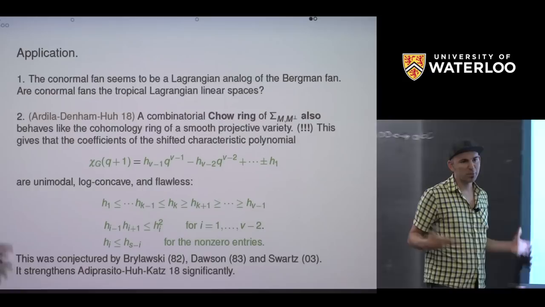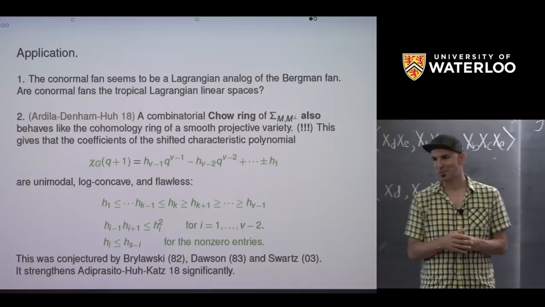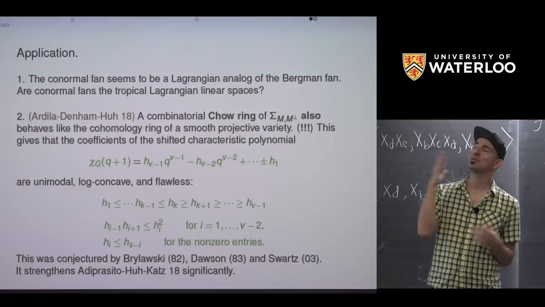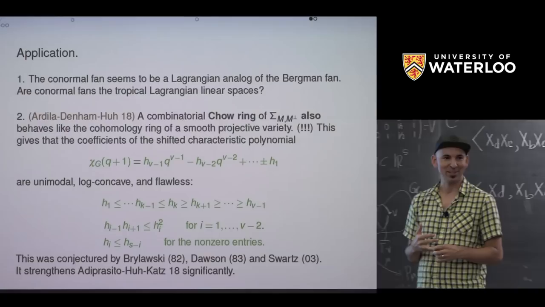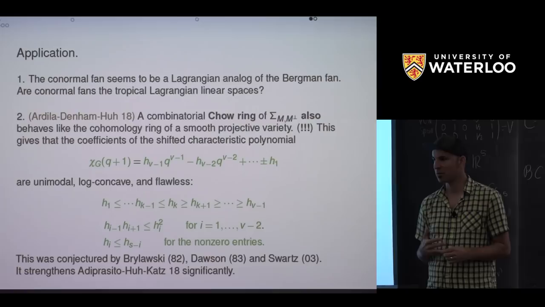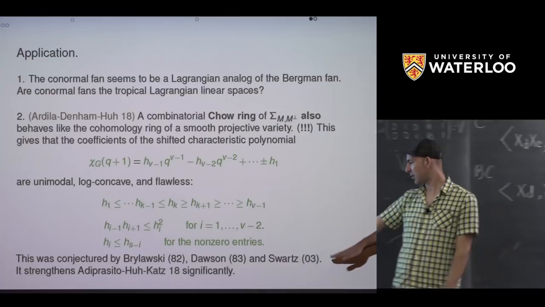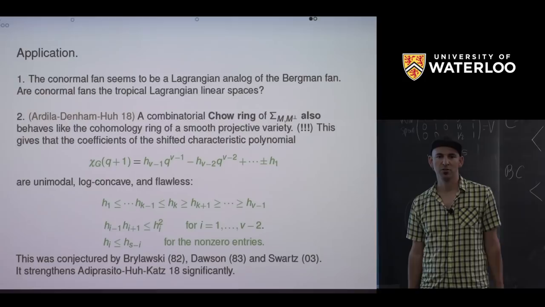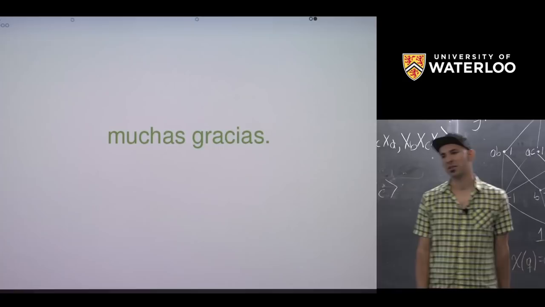And I think what I've learned from this project is that it's really fascinating to talk to geometers. Sometimes June would say, I think that there should be some kind of matroid object that has these properties, and he has crazy intuition, and he was right. And we've developed a lot of very interesting pure matroid theory, at least interesting to me, that has come out of this. So we get to prove these old conjectures, but we also get a lot of new interesting matroid theory that I think should be interesting to keep exploring. Okay. So I think that's all I wanted to say. Thank you very much.